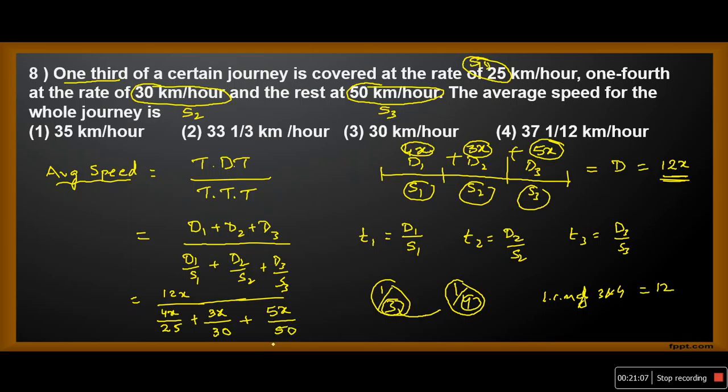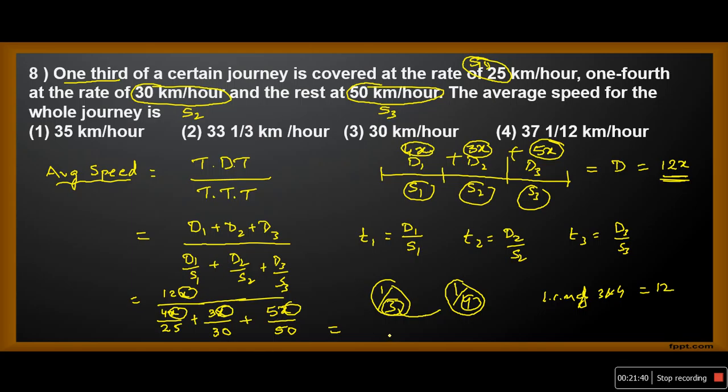Now again here the logic you have to apply. What are the numbers in the denominator? 25, 30, 50. Any x is getting cancelled, because if I take x common, x gets cancelled. Instead of cancelling x, what you have to do is choose a convenient value which makes our calculation simple. If I take x common in the denominator, then x will get cancelled and you have to do LCM and all the stuff. Instead of that, choose a convenient value for x.